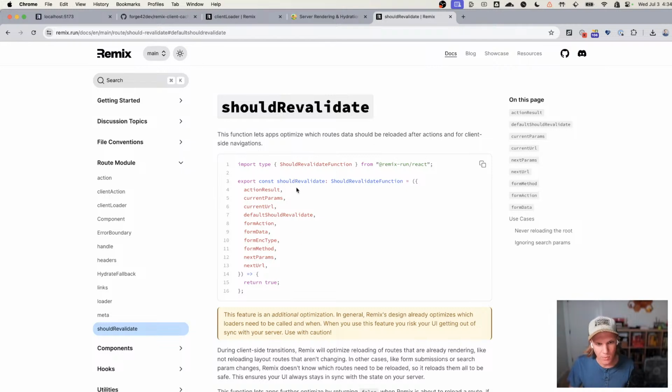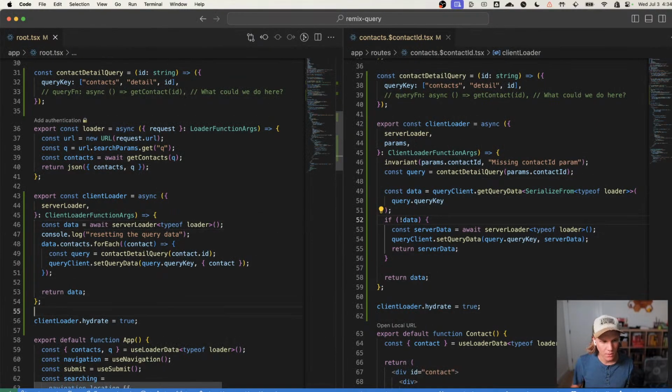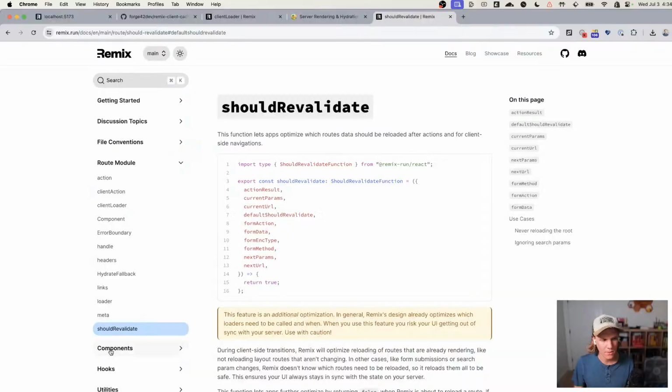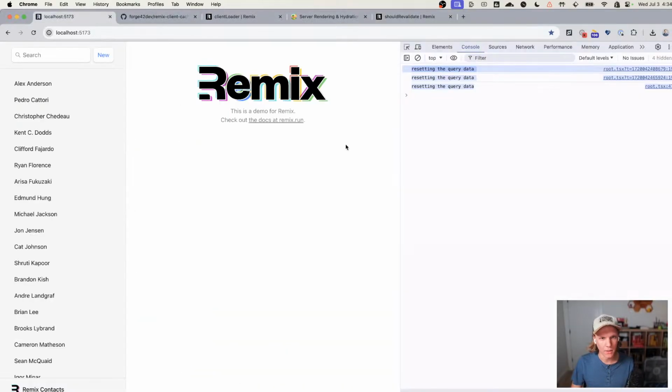So I think you can export it from anything. Should revalidate. Can you just set it? No, there's no way you can just set it. I think it actually has to be a function. So we'll just say that the root never revalidates.